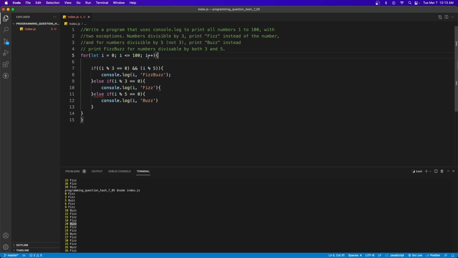All right. So let's just take a look again. We have the beginning of the actual loop. If i is divisible by 3 and if i modulus 5 gives us no remainder, all right, so that's good. Console log FizzBuzz. Else if what we had before, i modulus 5.